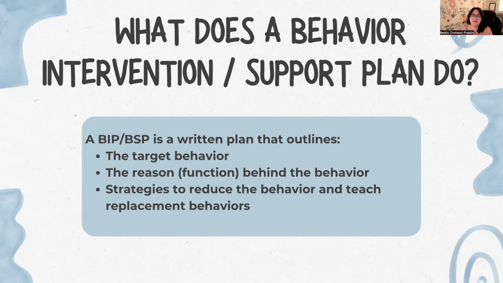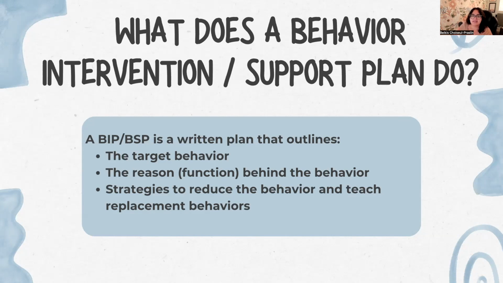Your data. Your behavior plan is going to take everything that you uncovered in that FBA process, and that's all that rich data about what's happening, when does it happen, why does it happen, and it's going to turn it into action. It helps answer the question, now that we understand behavior, what are we going to do about it? How are we going to use this information to help that student succeed? It's that so what. Okay, we know the student is trying to escape from something. So what? The so what is our behavior plan now. So here's what we're going to do.